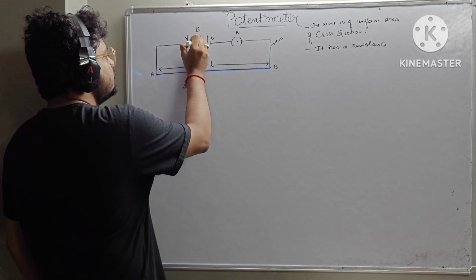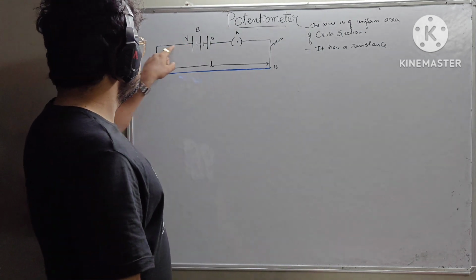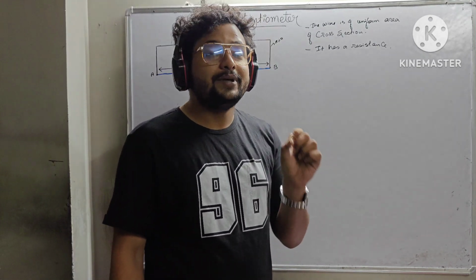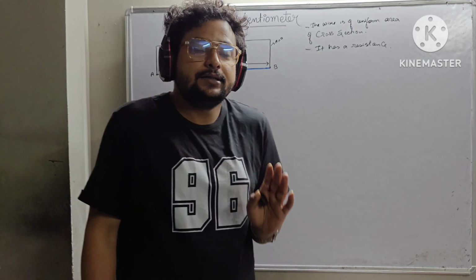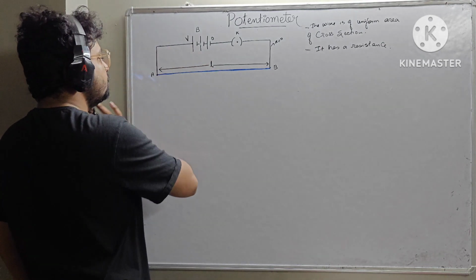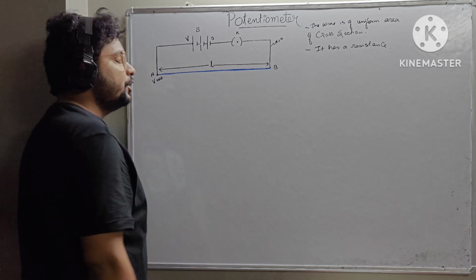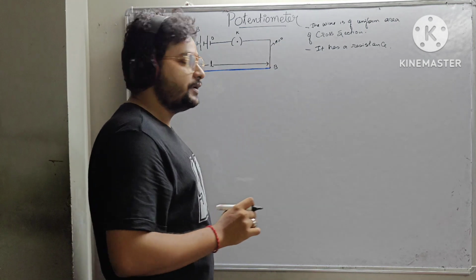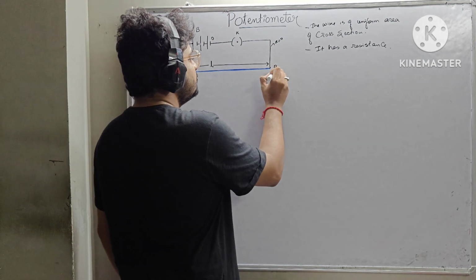Now see, this particular point is connected with this point through a copper wire, and we know that going through copper wire there is no drop in potential, because copper wire has zero resistance. If this is V volt and there is no drop in potential, then point A also is in V volt. If this is in 0 volt, then here also there is no increase or decrease in potential, so this point will be in 0 volt.